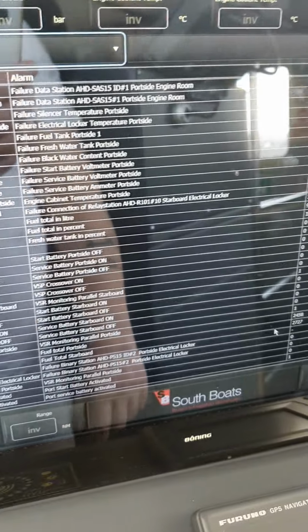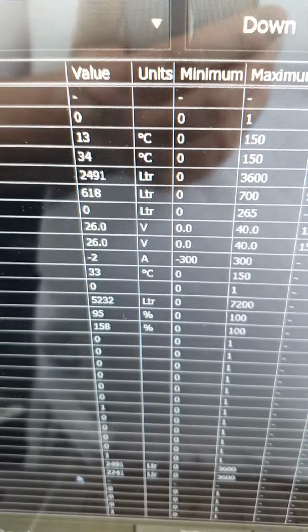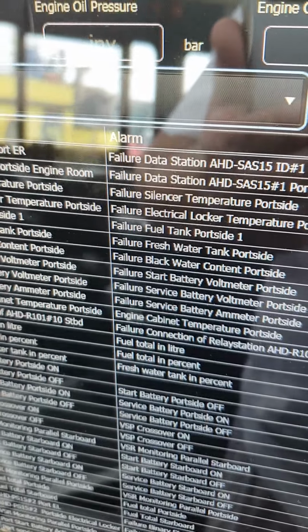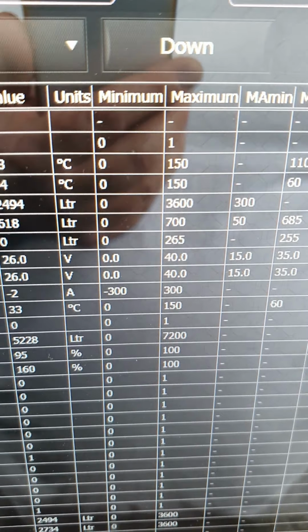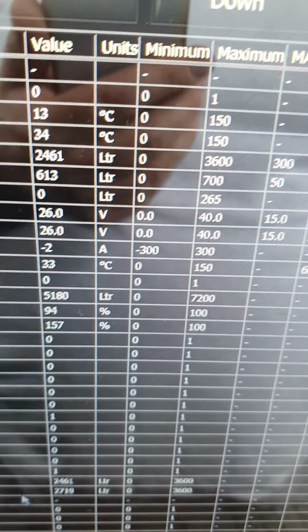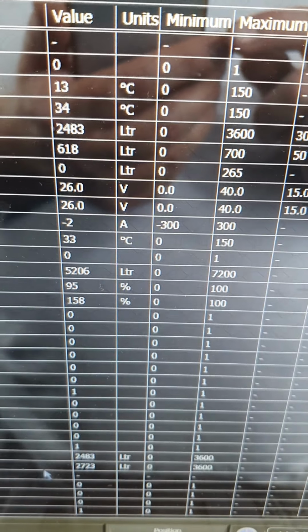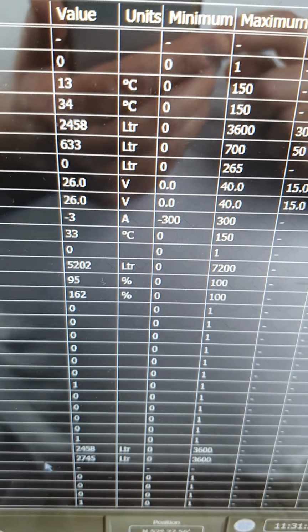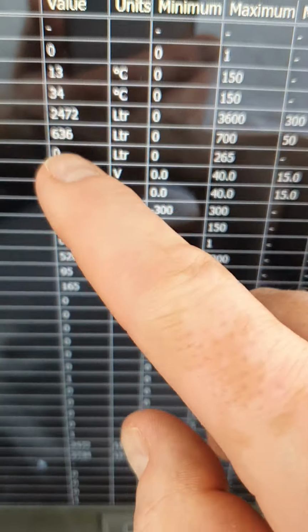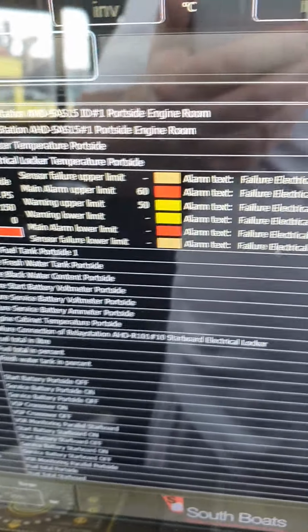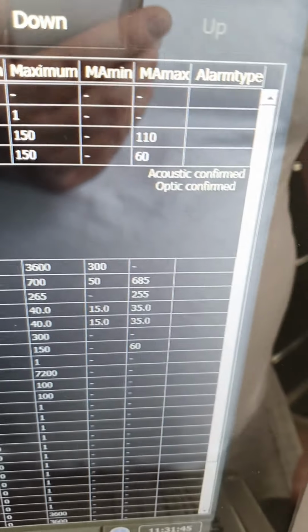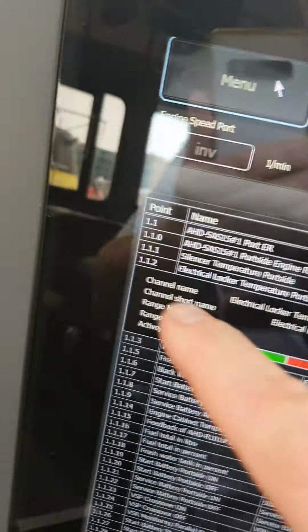That one there just basically tells you and gives you a constant update of what they are, what alarms they are, okay, the values, units and minimums and maximums and all that kind of thing. Okay, it gives you obviously, as you can see, they're constantly moving. That's obviously the fuel. That one there is the fuel there. If I tap that one, it then tells you, okay, you can then bring them up, but I don't use it, to be honest with you. It's another one I don't use.